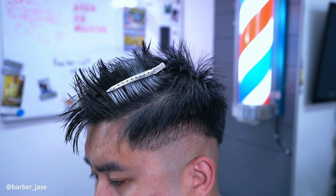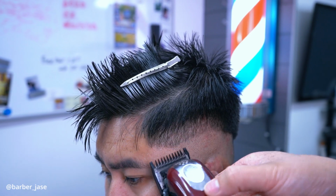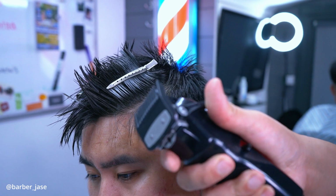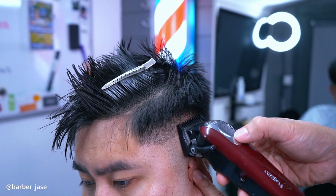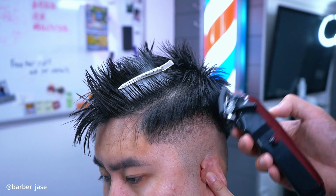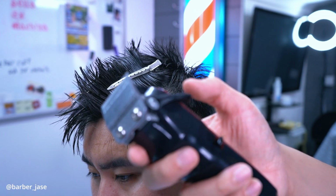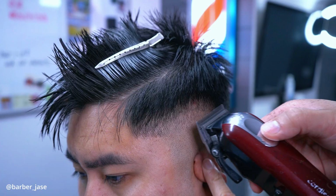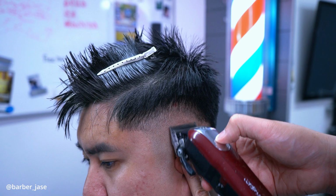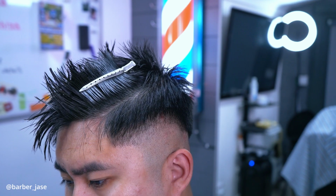So now going to my one guard, I'm going to go open, we're going to flick out slightly closer to the line, close it now, just above the line. And I'm going to skip out the 0.5 guard, I'm just going to go straight into my lever all the way open. I'm not even going to fade it in too much, I want it to look like it's almost not faded in, because that's how the leader likes it.